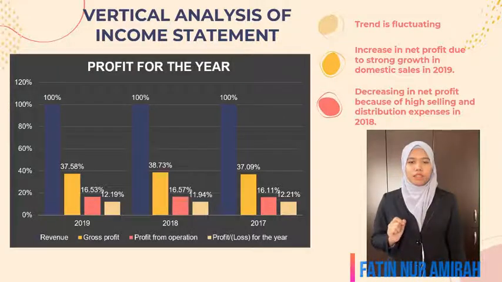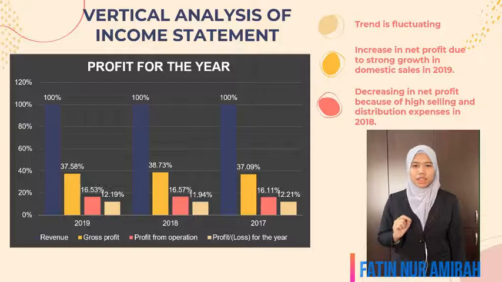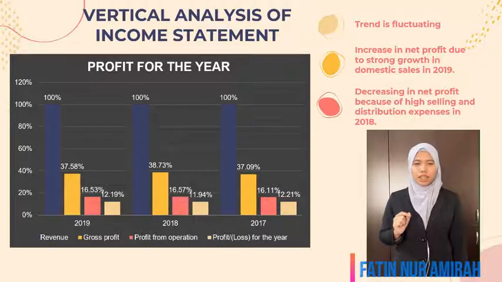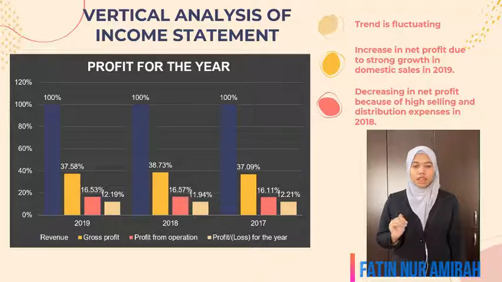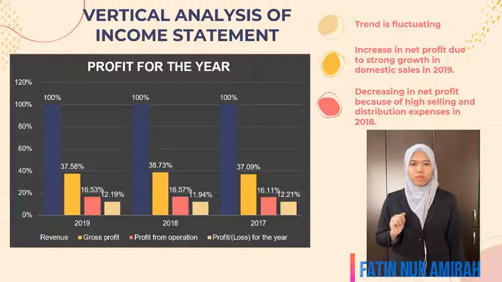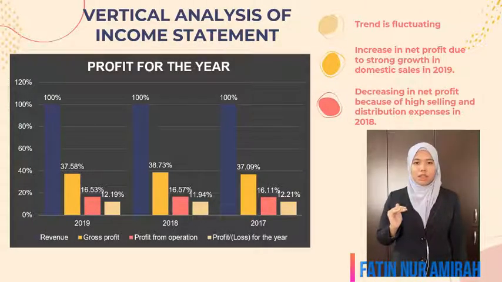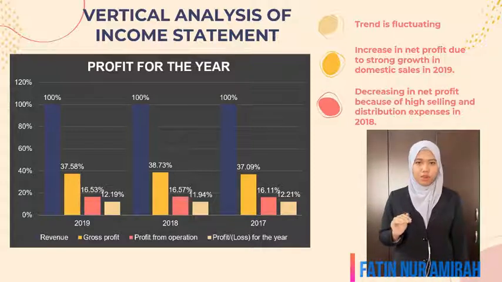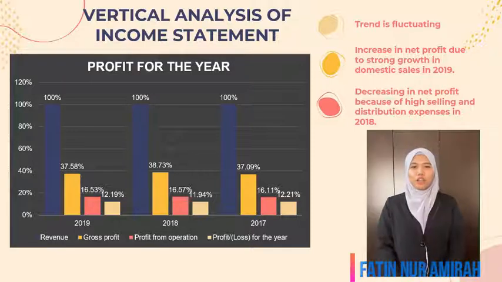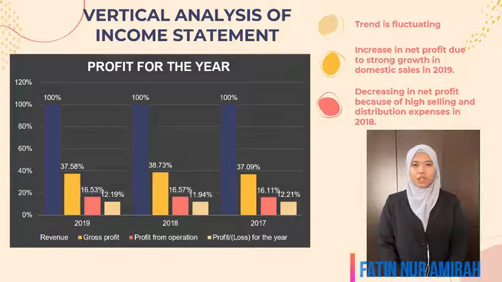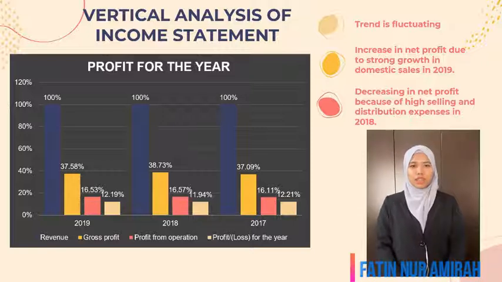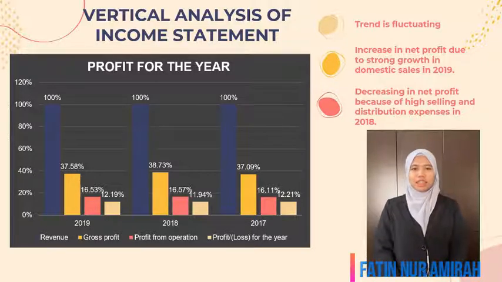Based on the annual report of Nestle Malaysia Berhad, the reported increase in net profit in year 2019 is due to the strong growth from domestic sales at 4.7% from year 2018. However, in year 2018, although the total revenue increased by 4.9% from the previous year, the company reported a lower percentage of net profit. This is because the company incurred high selling and distribution expenses as compared to the other 2 years. All in all, for the most part, high revenue and low expenses play a vital role to ensure the company is able to generate profit rather than incur a loss for the year.